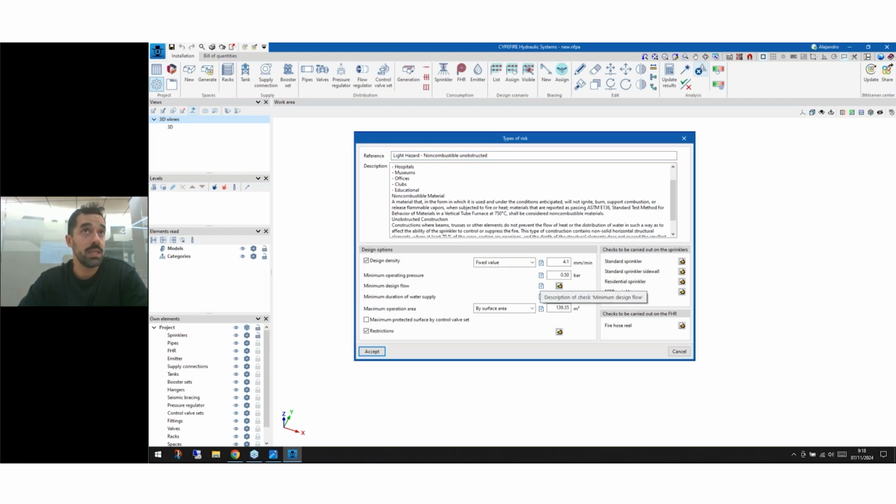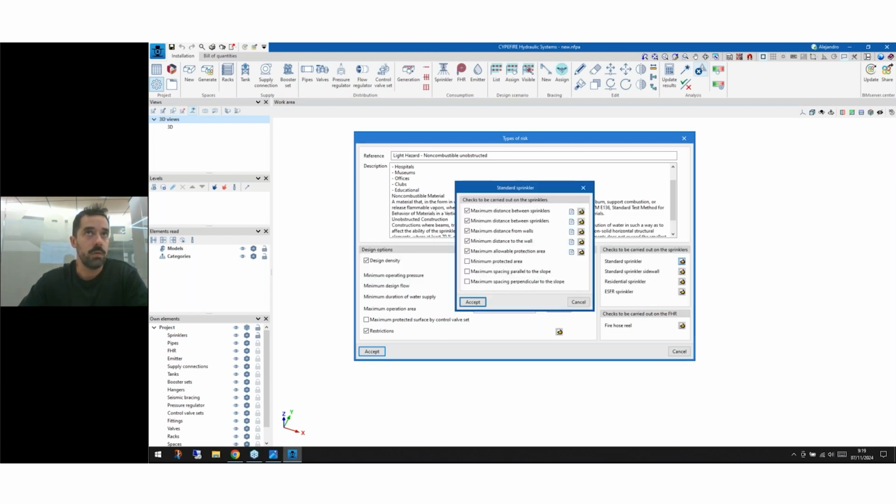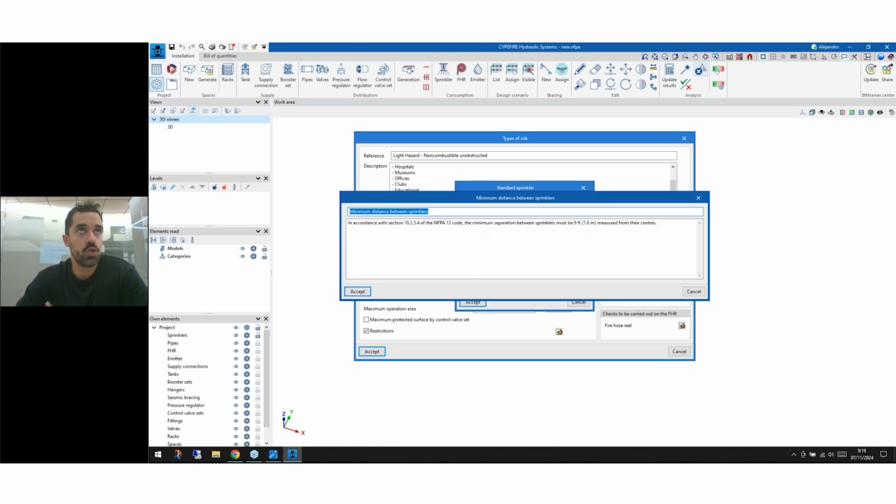And if you click on the left description, you will see some info about the table of the NFPA 13 that gives us this check. Okay, and also you can see here for the standard sprinkler, the maximum and minimum distance between sprinklers, between walls, and also the short description from the NFPA 13, so you can check it also. So maybe if something is wrong, or you want to study more about it, you can go to this article on the NFPA 13 and check it by yourself.